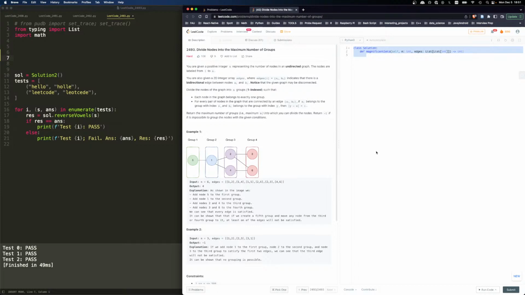And how do I know these nodes do not connect with each other? That's actually a good question. How do I know that there's no connection in the same row?